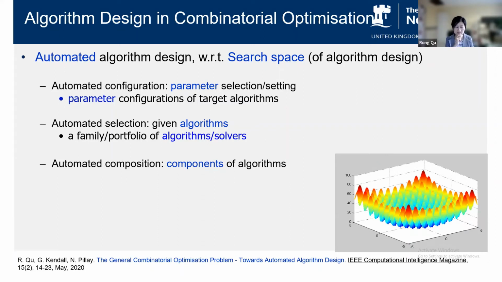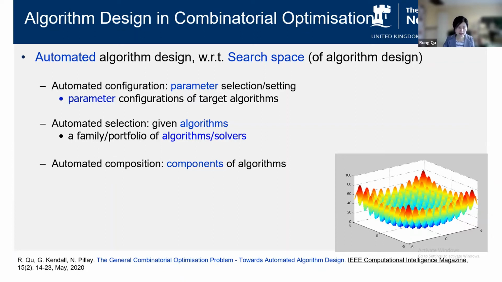What's quite interesting in this category of research is that, with the success of machine learning in recent years, this theme of research has turned into focusing on using machine learning to cluster the problems according to the problem features, so that for each cluster we classify them against a particular algorithm or solver in the family or portfolio. So you can see it as turned into a machine learning problem: how to cluster problem instances against different algorithms or solvers. That's also quite interesting research.